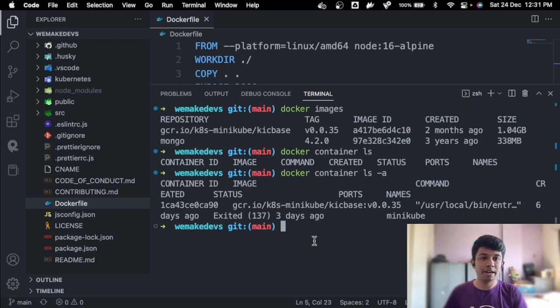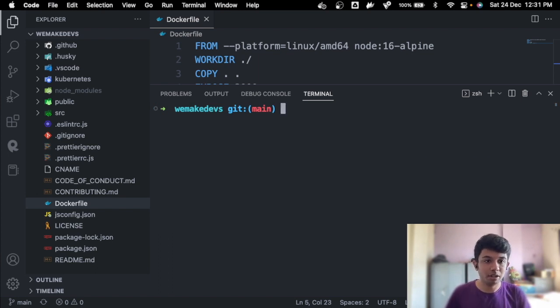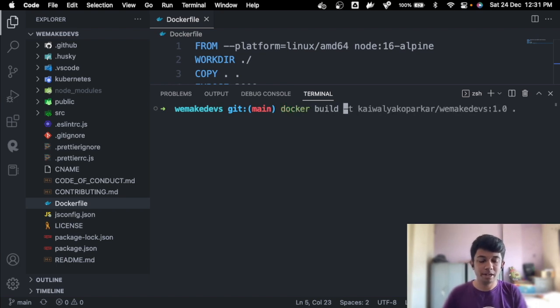Now we will go ahead and build our Dockerfile, right? Remember, the Dockerfile is the first step, and the second step is building your image. So docker build -t, and now you have to specify the image name.